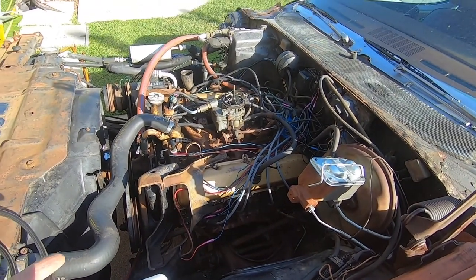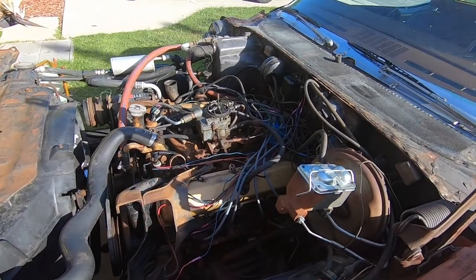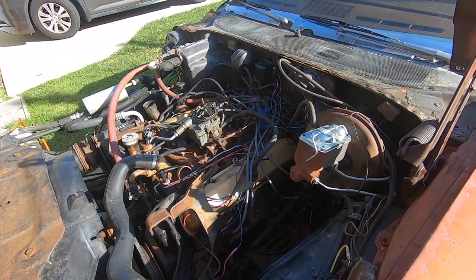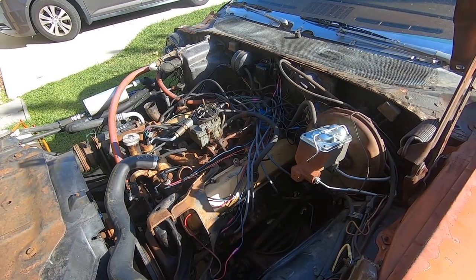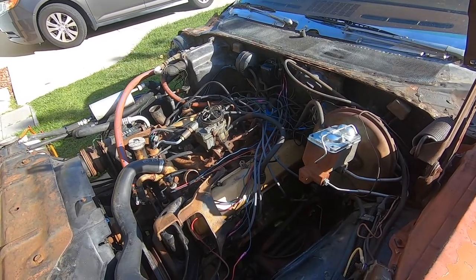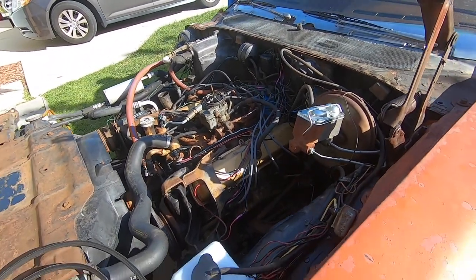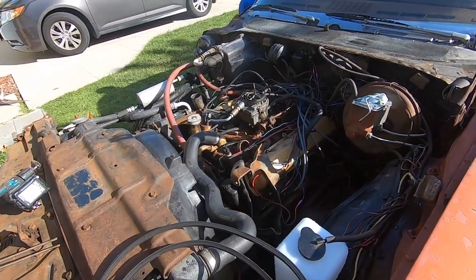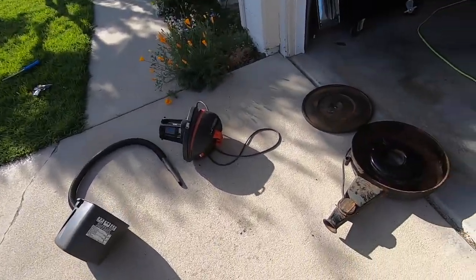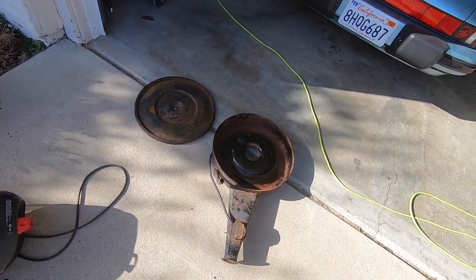Couple of things I'm not such a big fan of: the red heater hoses, the blue distributor cap, and of course, as I've mentioned in previous videos, the spaghetti wires. And so I'm gonna try to take care of it. And I may even tackle the valve cover gaskets now that I've got some exposure to everything here. And things are starting to look more gold here. So that's awesome.